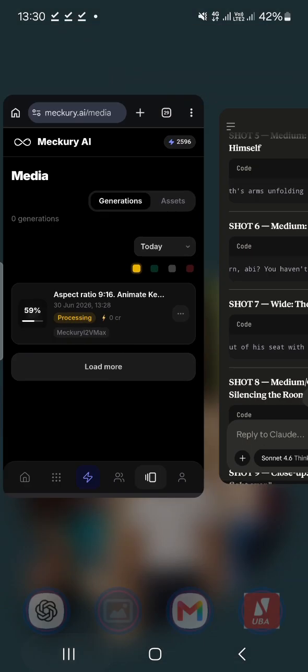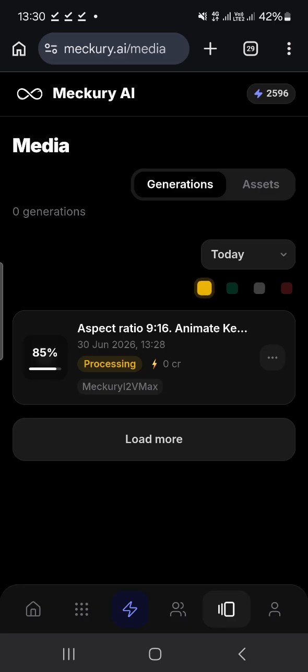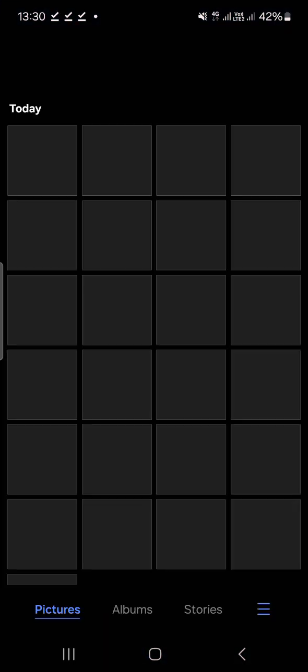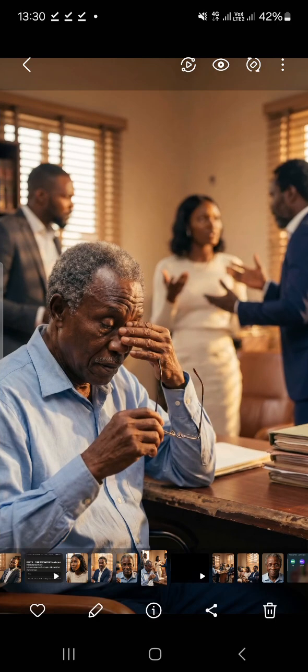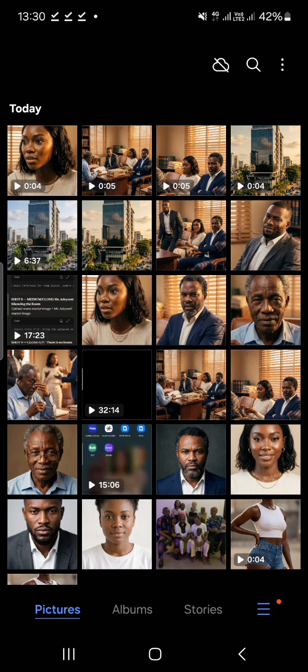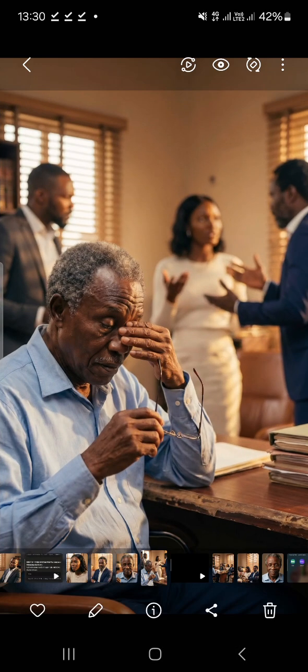Which image are we going to use for that one? Let's see. Which image makes sense for that one? Okay, I think this image makes sense, but this image is blurry, and I believe that if the AI handles this, it would change her face.